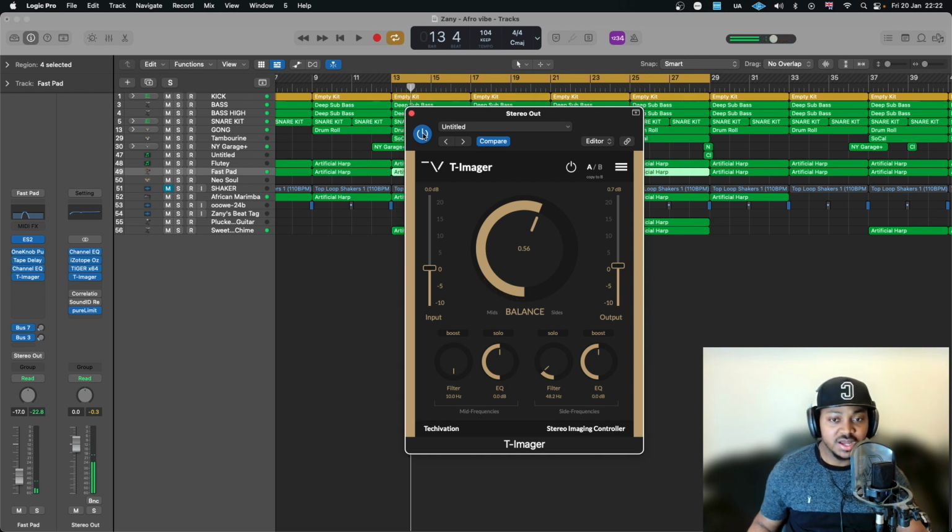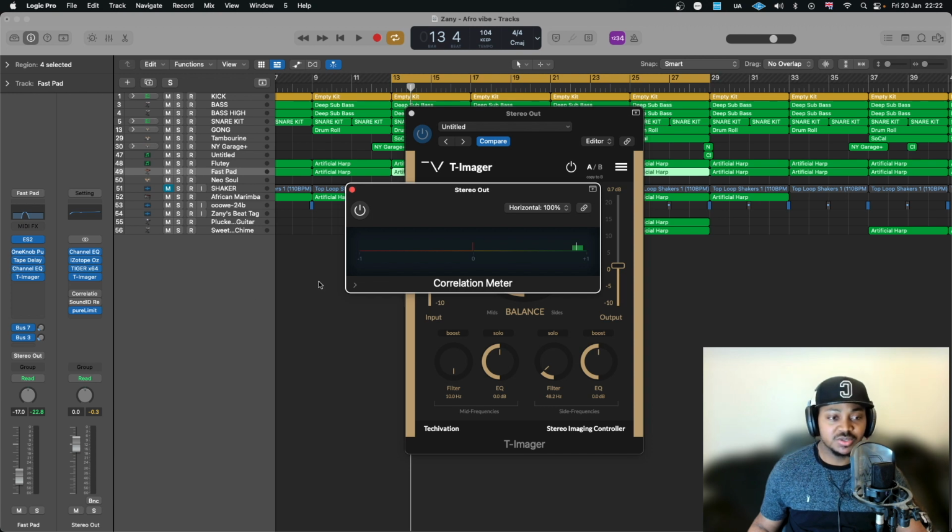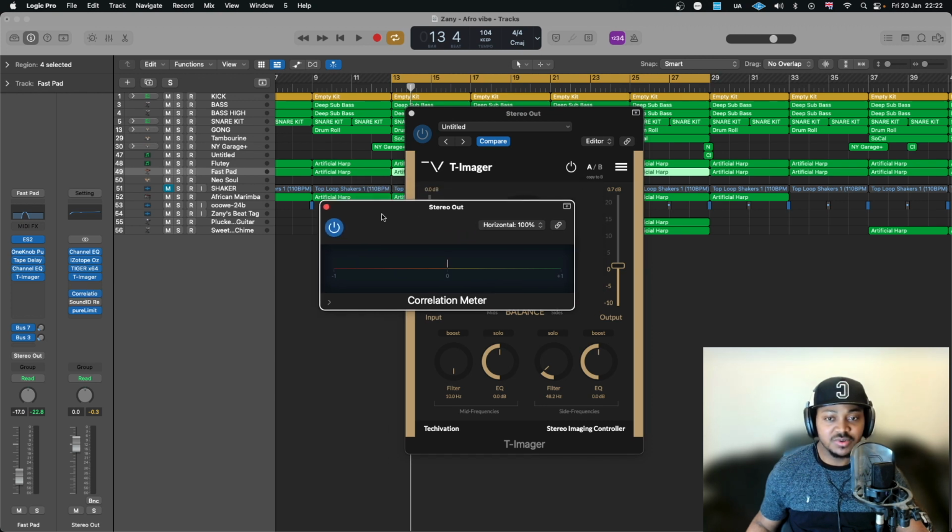One other thing that I urge people to do when they are using stereo imaging on their stereo output is to always use a correlation meter to make sure that your mix is not being pushed out of phase. So let's have a listen and also have a look at this.